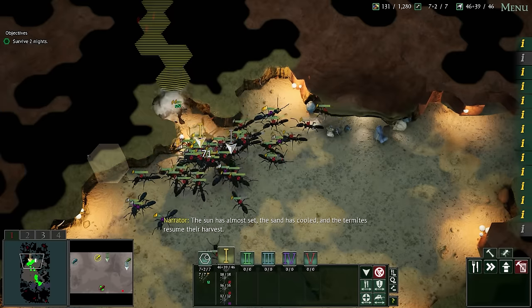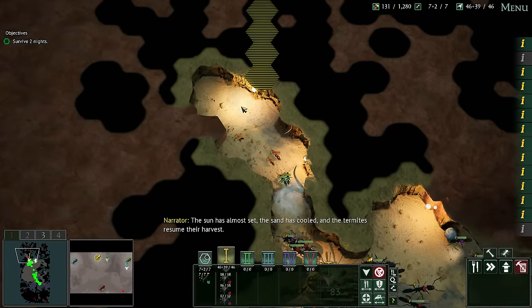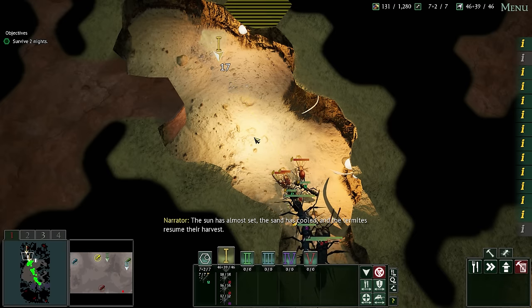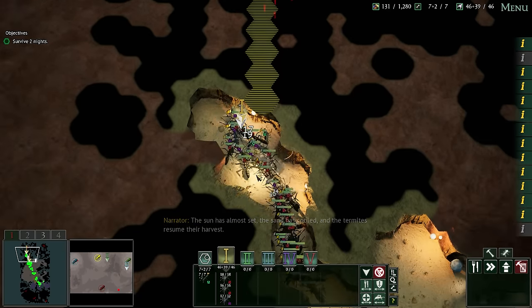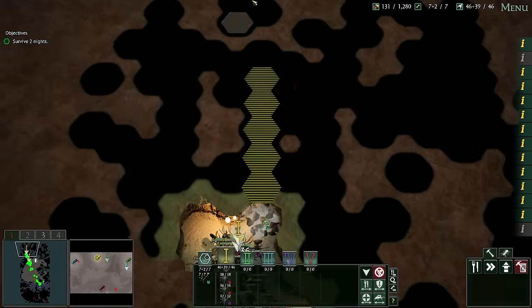Almost set. The sand has cooled, and the termites. Oh, they're just termites! Oh, sweet! Yeah, easy, get them. Yeah, these are all termites. I did not know that.